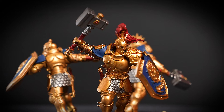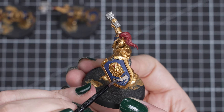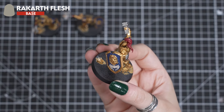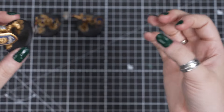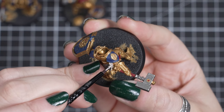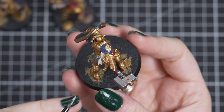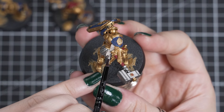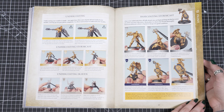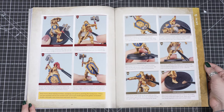Amazing work! We've almost got our models done, so let's keep going. This next colour only covers a few details, but it's still super important. Rakkar Flesh is a light base coat colour that we'll be using for the scroll on the Liberator Prime's shield. As this is a lighter colour of paint, you may even find that you need three coats to cover the gold undercoat, and this is totally fine — just make sure that they are smooth and fully dry before you apply the next coat. We'll also use this for any parchment and rocks found on the models, and there is also one that has a skull on the base. If you want any help to see where these details could be, you can check out the gallery images on page 16 for the Stormcast Eternals.